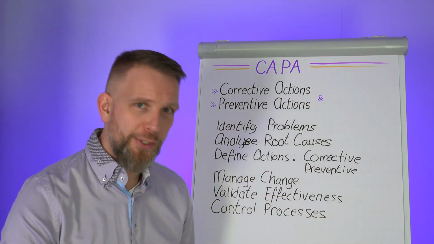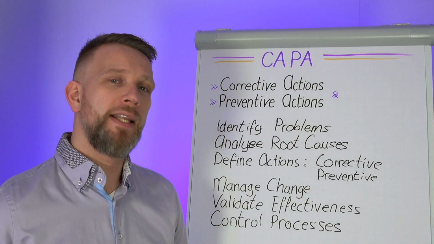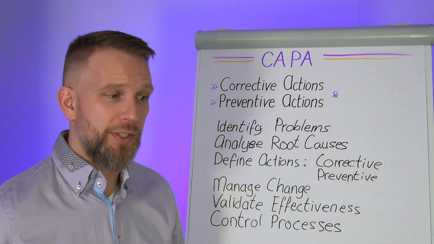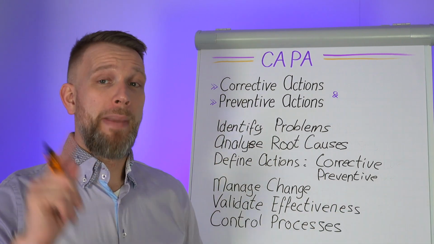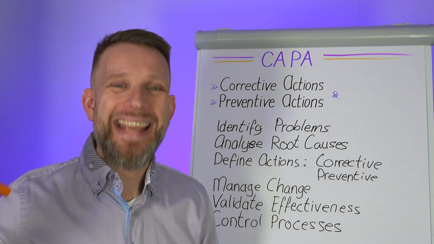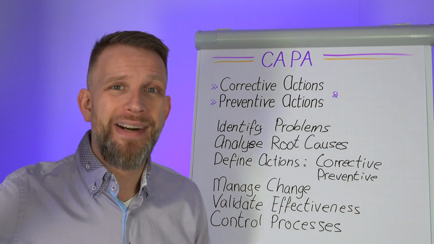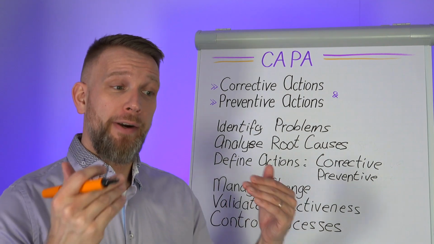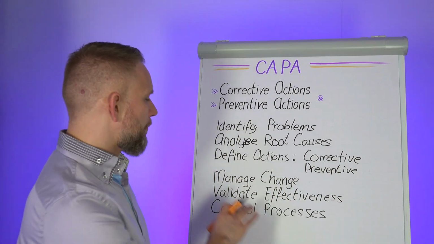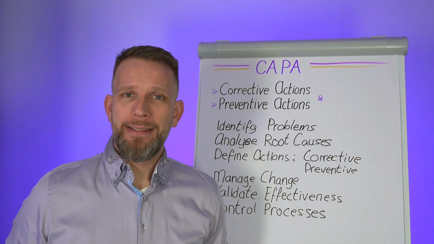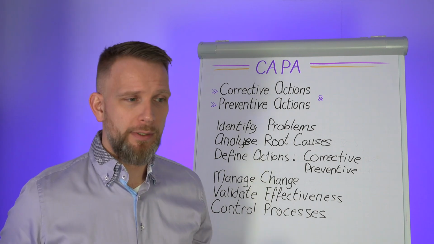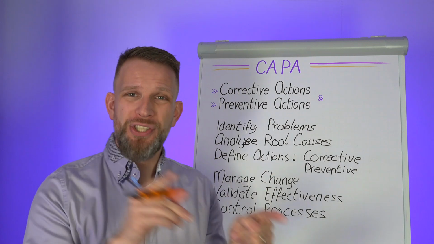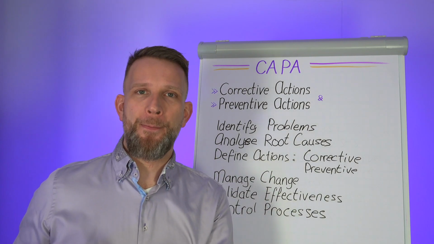Now, that is a different topic, but the short of it is that when you do make these corrective and preventive actions to prevent one problem, make sure you're not making a safety, quality, or whatever hazard somewhere else, right? So make sure that the changes that you do are not detrimental in other fields. Then you need to validate that it actually worked. And so you can think up a nice solution, but then when you implement it, you should see that the problem goes away and stays away.